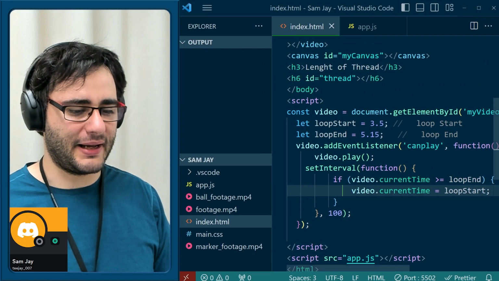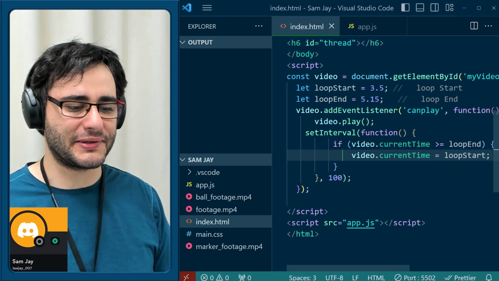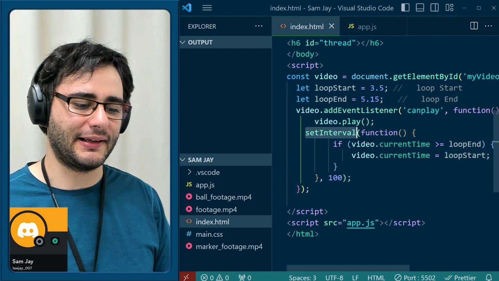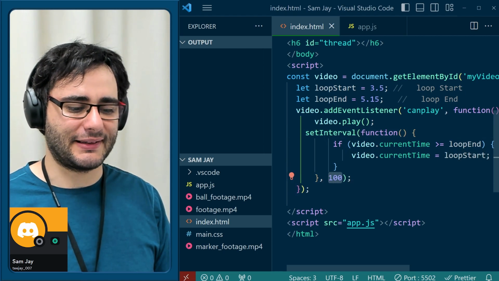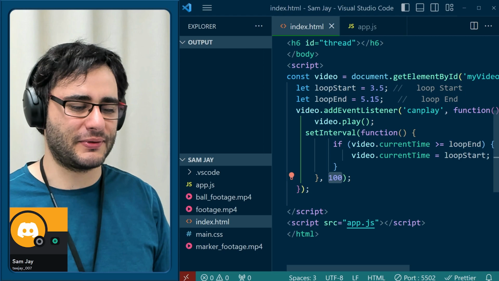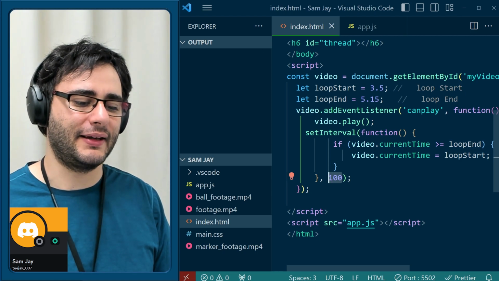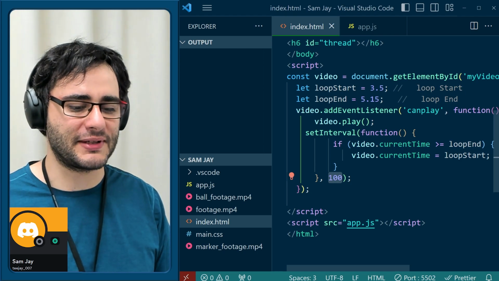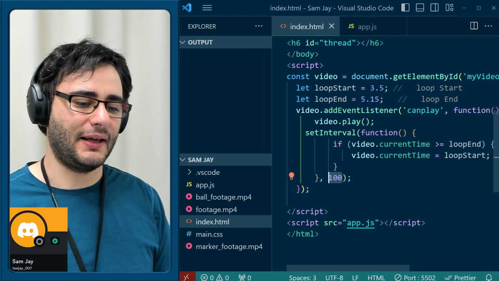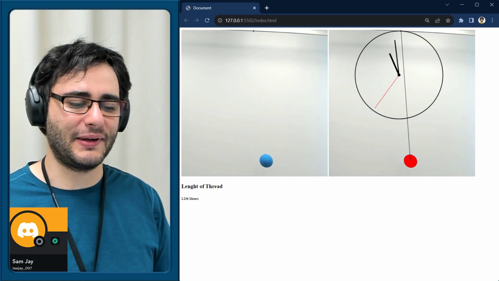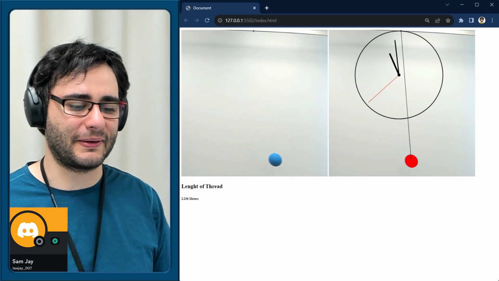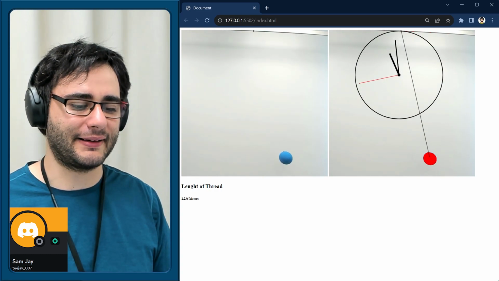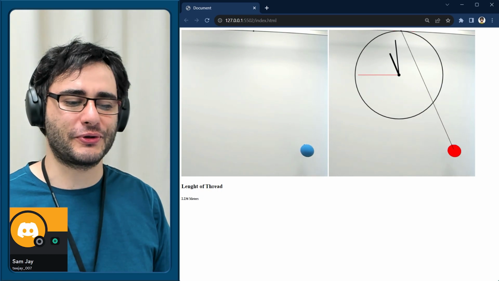So some manipulation here where the video starts and where it ends. These values could be tweaked a little bit, and the interval here, it jumps over a few frames, so some weird behavior is happening. I would integrate this with the animation loop and measure a frame count or something instead. But it does something reasonable, and this pendulum does look like it resets from time to time and gets an extra push, so to speak.